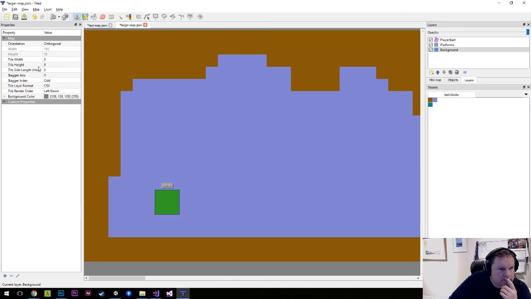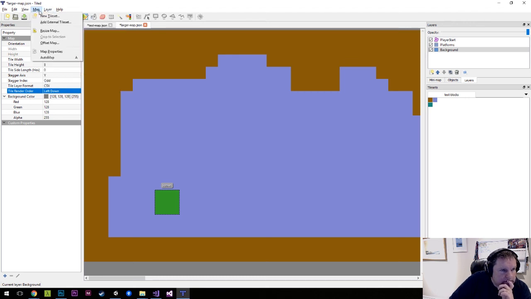Map properties, here we go. Okay. Stagger axis, I don't know what that means. Background color, tile width, tile height, tile side height. Orthogonal. Don't know. Left down, left right, that's okay. Yeah, I don't see anything leaping out here.